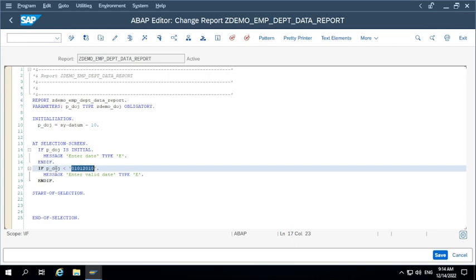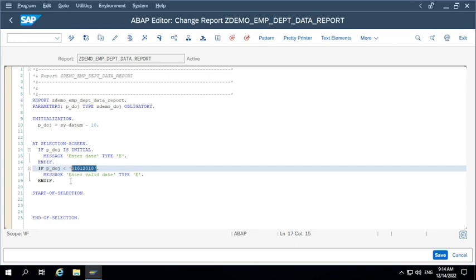What is the condition? If date of join is less than January 1st 2010, then raise the error. Date of join should be beyond January 1st 2010. So I'm passing that value, right? What is the check value? Is the date format in the correct order, or is it wrong?